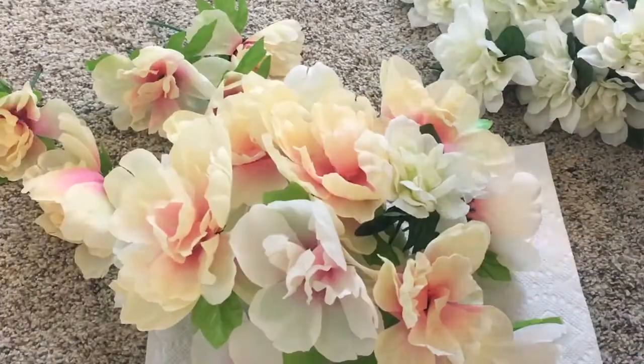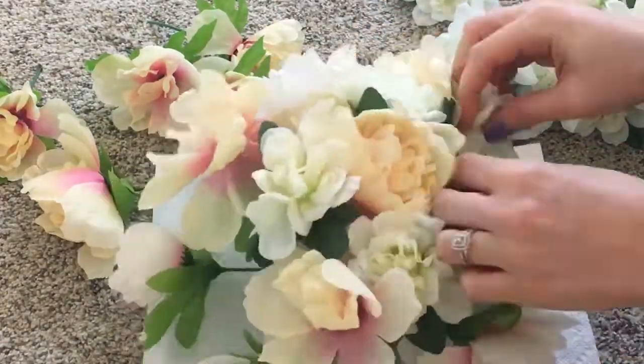So I started with the peach color first, and then I went in with a pink color here and did the same thing, positioning those around. And I went in with my white filler flower. This is my filler. I put that everywhere else. So it just gave a really nice dispersement of color and made it look a little bit more natural. It was super easy to do, although it did take a little bit of time to do the floral arrangement, trying to figure out where you want to put them, and then you can just fluff them around a bit, cover up any empty spaces.